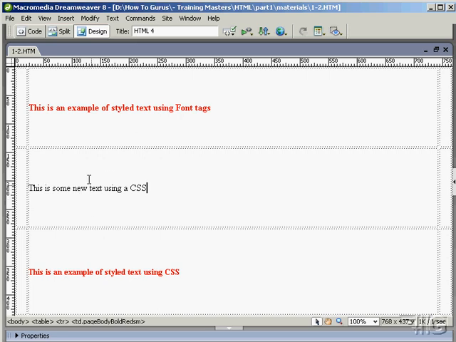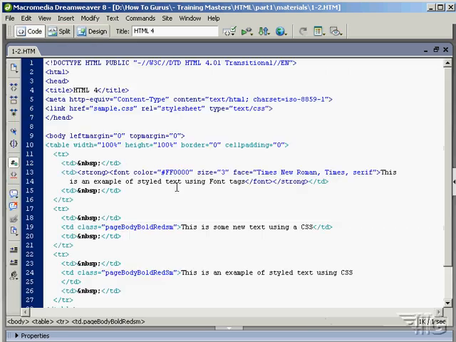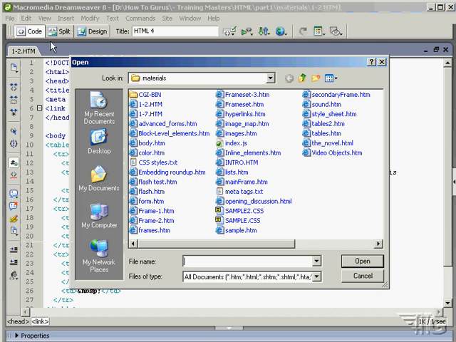Let's go back and take a look at our code again. There we go. Now, these both say the same thing, but they're actually styled a little bit differently. We'll see why that's the case in just a moment. But let's first take a look at this right here, sample.css. Let's go up here to File, come over to Open, and I have that file sitting here in the Materials folder. Here's our Materials folder, sample.css. This is a cascading style sheet document. Let's go ahead and open this one.